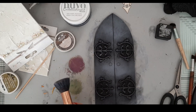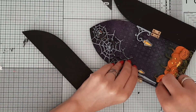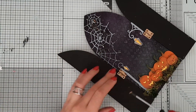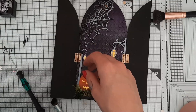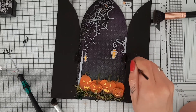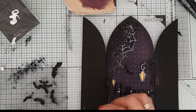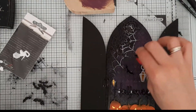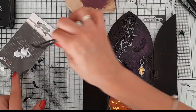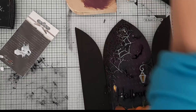The Prima waxes hold ink and will allow you to have a soft transition. If you want to go back to a black surface you have to reach for a black acrylic product again. With those waxes I also like that when they dry you can still use acrylic on top and it will not peel off - that's two pros for those Prima waxes. Nouveau Mousse will work the same way - when it's dry you can layer acrylic on top without peeling. I put the metal door hardware on and concealed them with black Pebeo, then started to assemble my sentiment and the bats, and everything looked perfect while it was black.